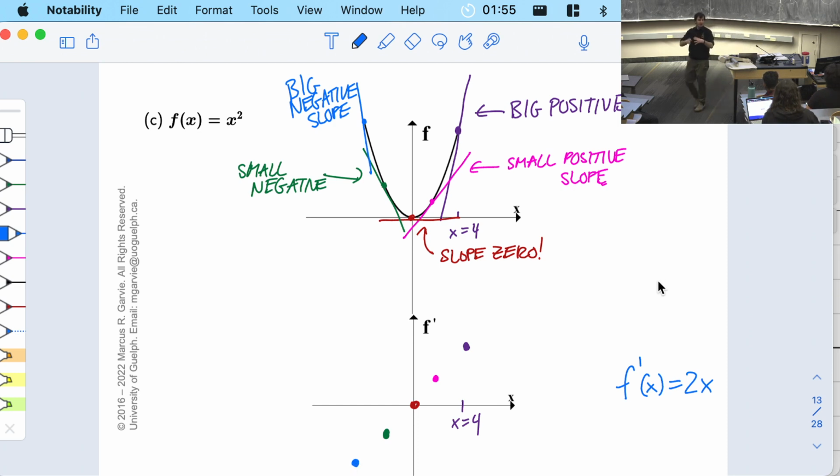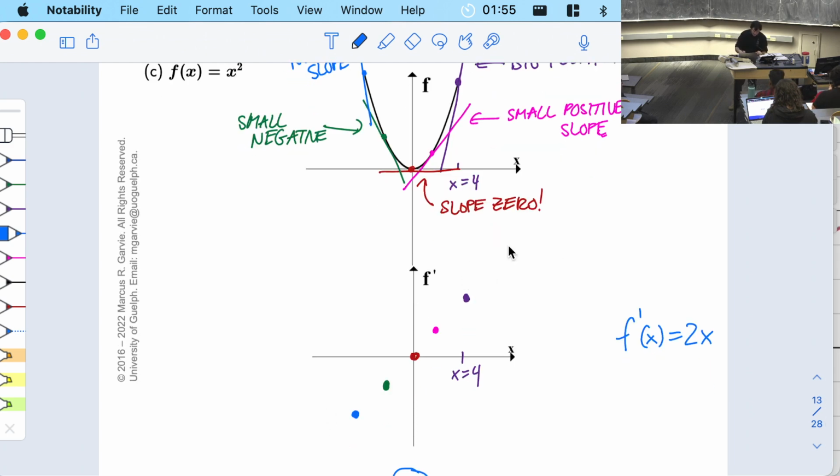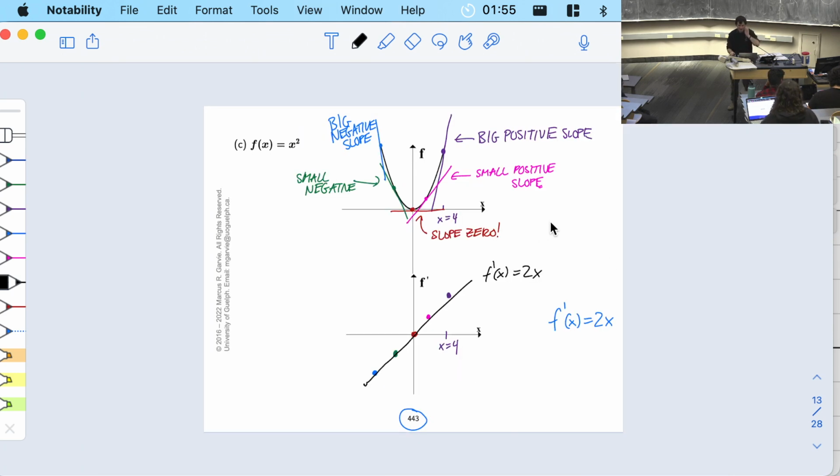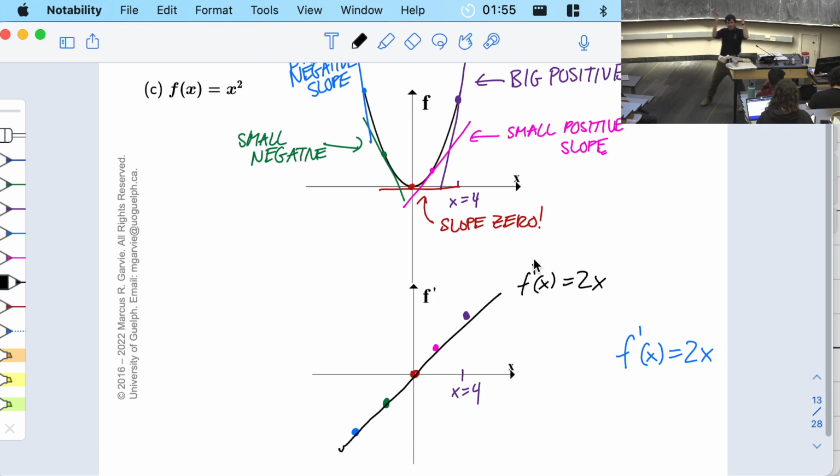So the values of the derivative function, this f prime of x, tell you the slopes along the original function. And in this particular case, for the function x squared, these things line up perfectly to make a beautiful line. I can't draw a beautiful line. Let me try. Oh, this keeps moving. So much pressure. And the beautiful line is f prime of x equals 2x. It's the line of slope 2. So wherever you want to know something about the original function, if you want to know the slope, how it's changing, you can look at this f prime of x and it will tell you.